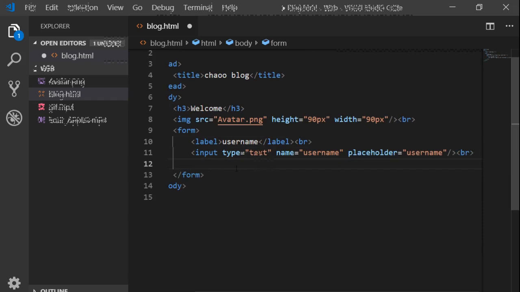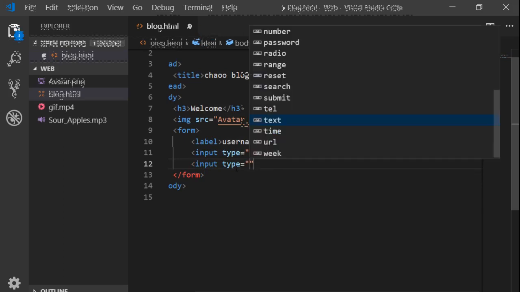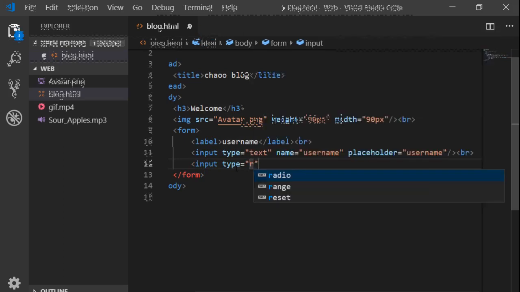Another input type that we are going to look at is the radio input type. The radio input type is used when you want the user to select only one option. So we can have several options, such as, let's say, gender. We can include the name here to be gender, that way.